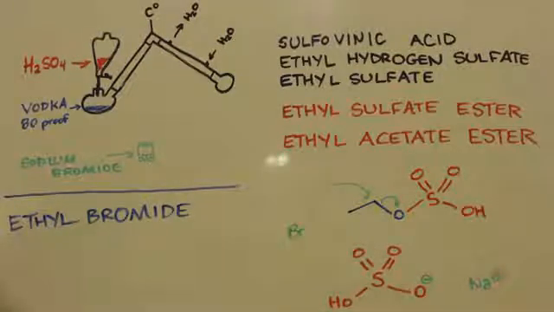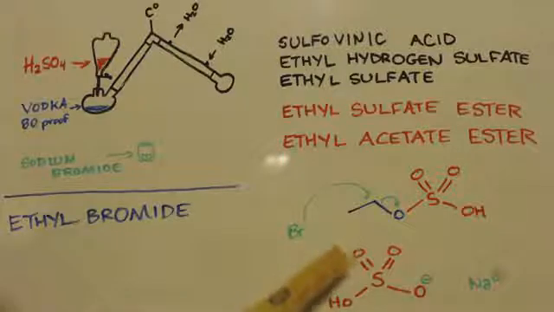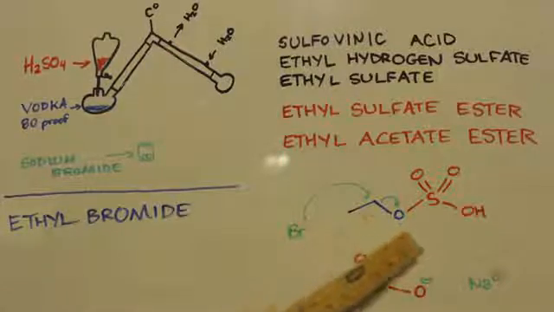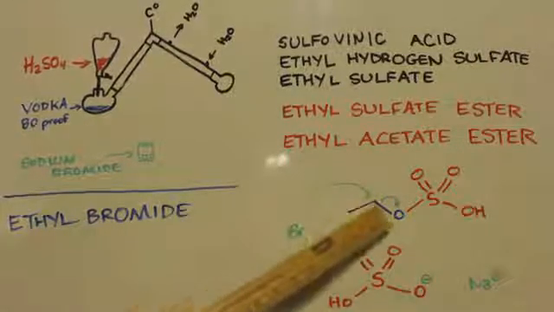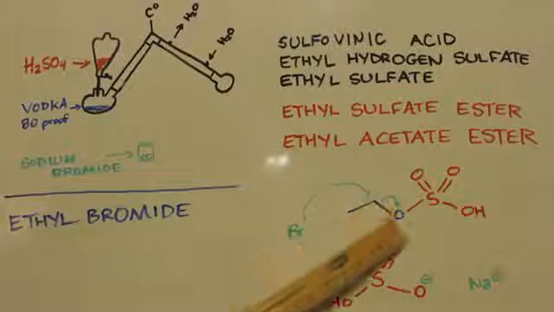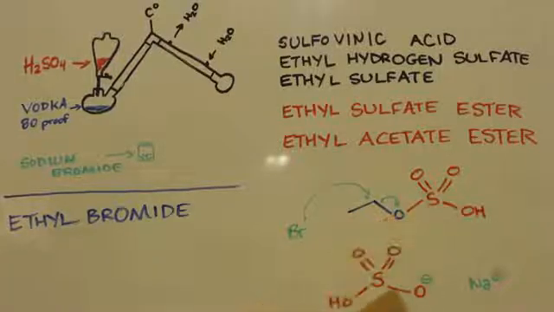I'm not sure exactly what the mechanism is, although I am going to do this with hydrobromic acid and I do know the mechanism for that. But this one, you're making this sulfo-vinic acid first. So I'm not sure. Maybe the bromide comes up, attacks here, electrons move to there, and this comes off and you've got this sodium salt. I don't know. If anyone knows, hey, give me a post and let me know.